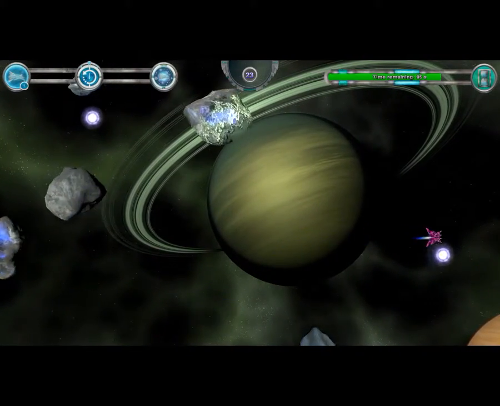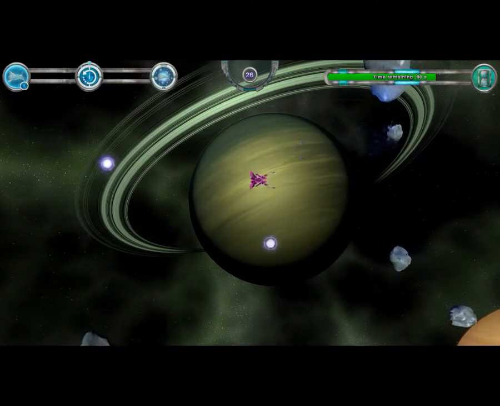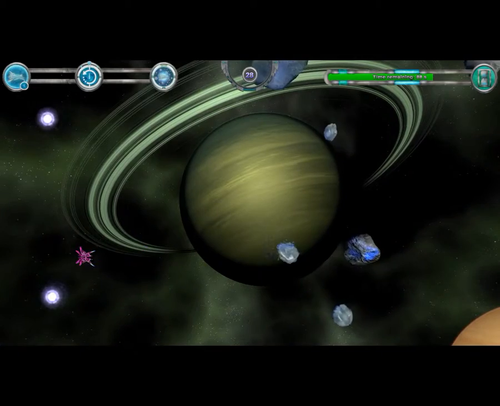Now, occasionally these planets can be too bright, and the Quasars can be hidden by them, but it's not that big of an issue because they're still fairly obvious considering their pulsating nature.